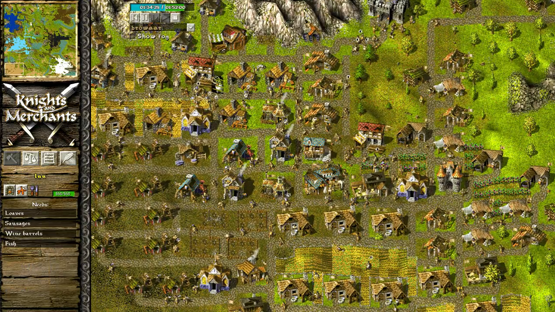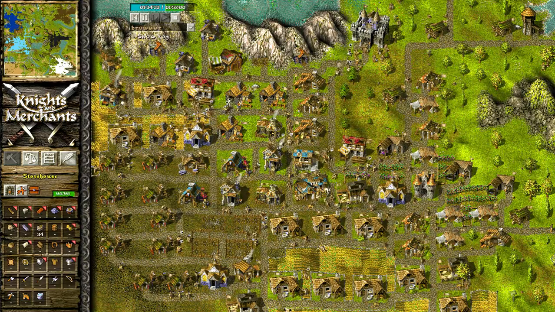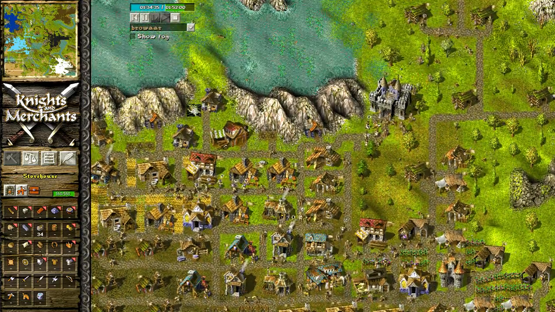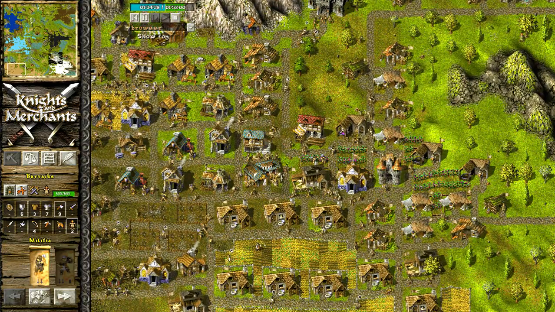Roar is having less success with his food production. Still not doing any trades with his market. But plenty of gold. He's certainly not producing as many soldiers as Romic.